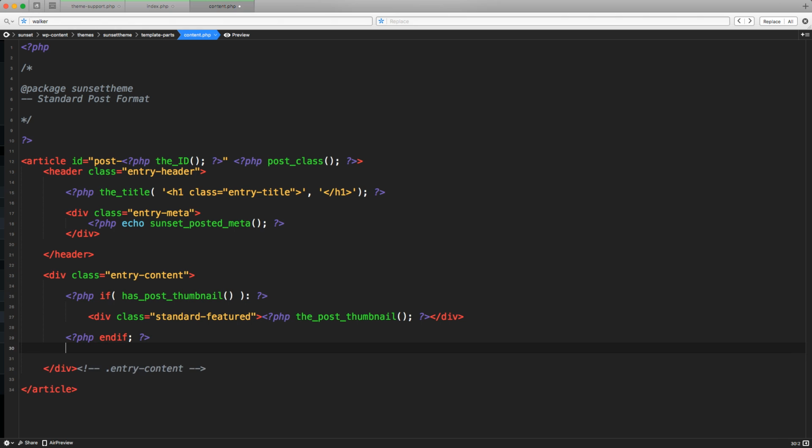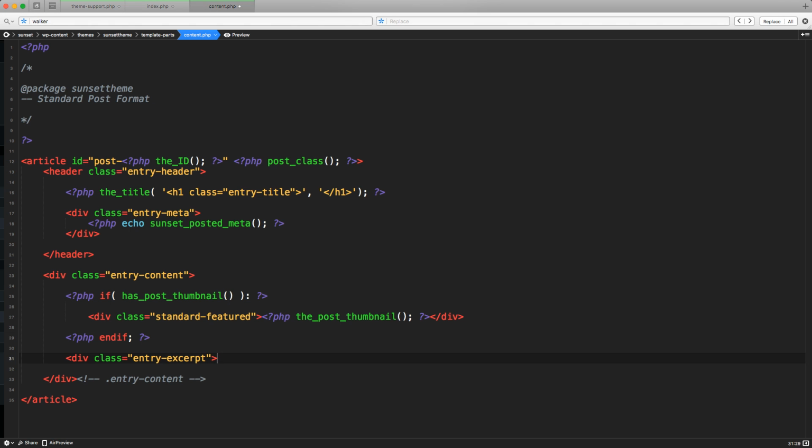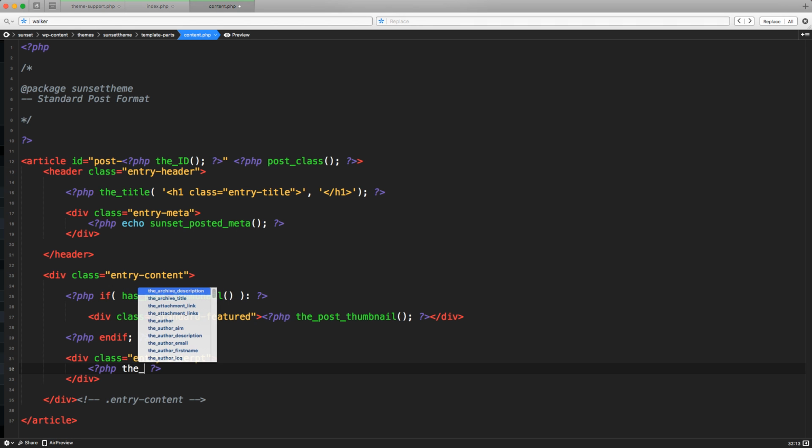And now here we can just create another container called div class entry excerpt. And here we can again open the PHP tags and just write the excerpt, and we don't need to pass any value, and we put the semicolon at the end.